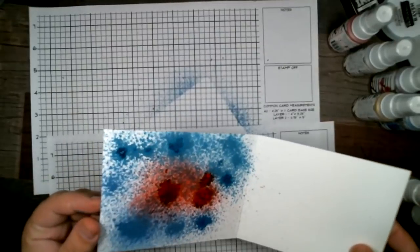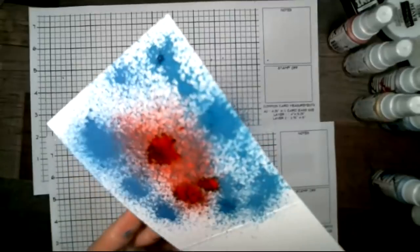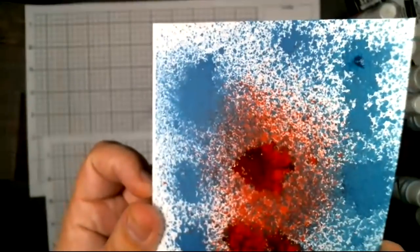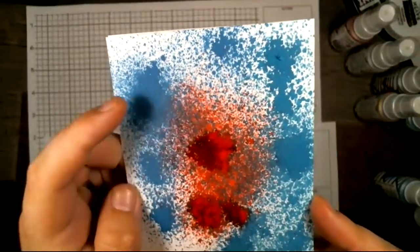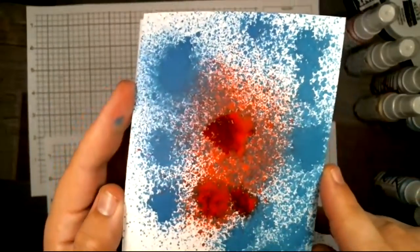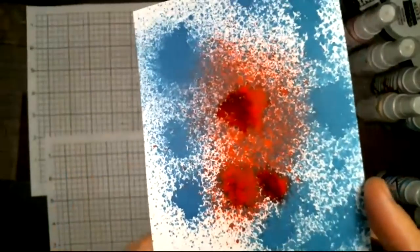But you can see how beautifully they saturate into the paper and they don't blend on the paper. When you first spray them, do you see how they layered on top of each other there? They're a very unique, very different type of spray. So do you see how that red layered over top of the blue and the red layered over top of the Oz there? They're super cool, and you can do a lot of really cool stuff with them.